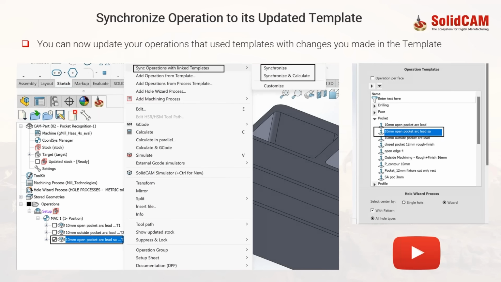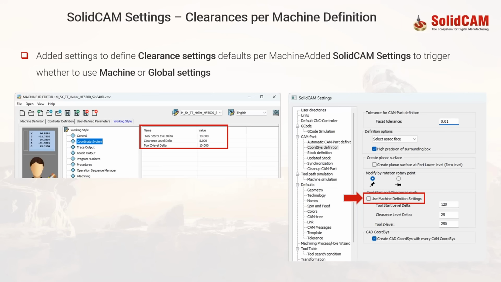Another thing, if you are a SolidCAM user, you have your 3-axis, 5-axis mill, maybe single or multi-channel mill turn, but also Swiss type machines. You can immediately start using this feature. All your machines probably have different settings for clearances. Obviously, smaller mills are not the same as larger mills. Also, the mill turn multi-channel doesn't have the same clearances, and obviously not the Swiss type.